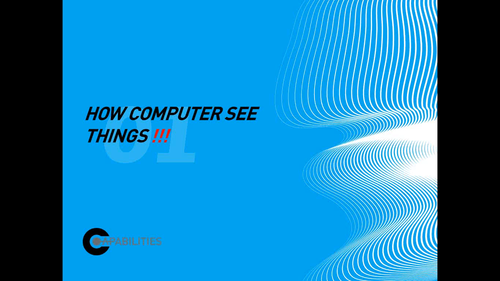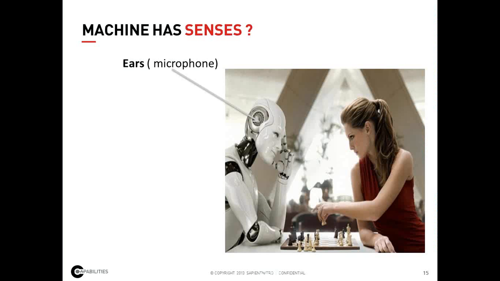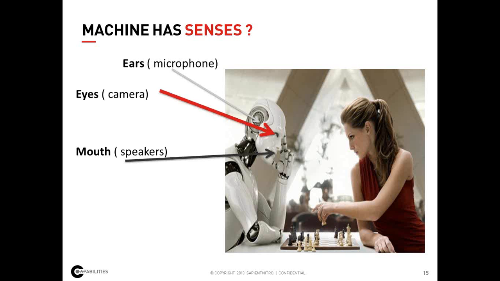Like humans have senses to watch, to listen, to feel something, computers have been given those senses in terms of different gadgets and all. They can listen when you speak through the microphone. They can watch using the cameras that we fit into the machines. And they can speak as well. They have the speaker out of which the voice comes, right? So we have given machines the necessary senses using which they can communicate to humans.